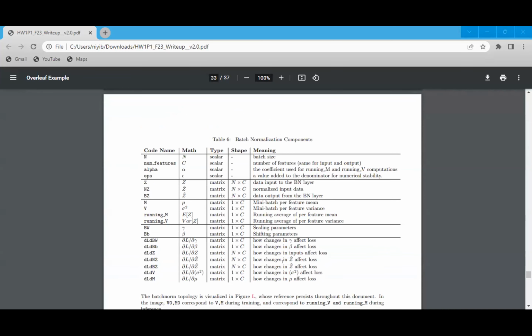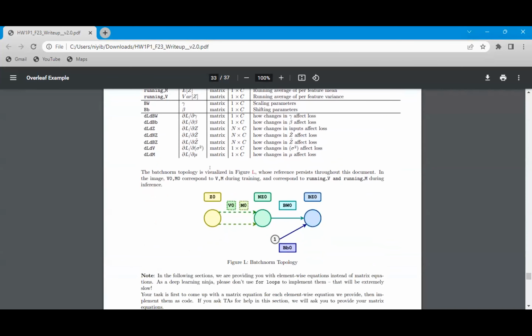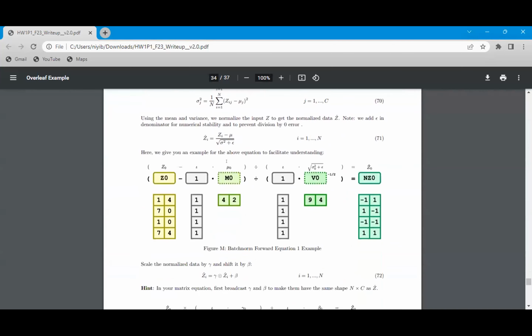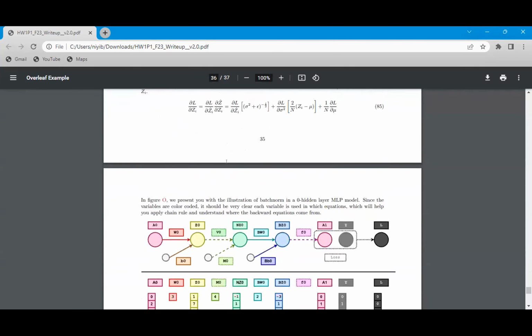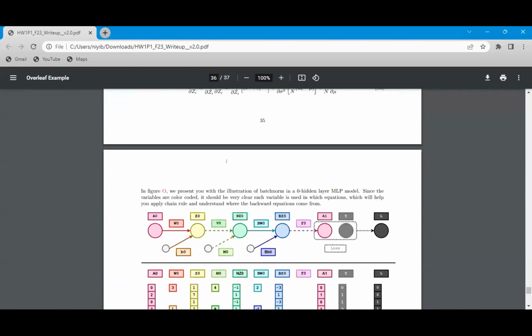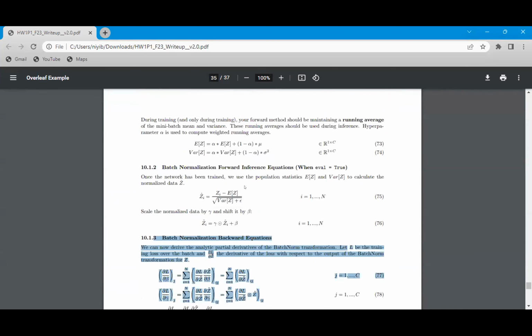Please go through all those variables and try to understand them, and also try to understand the different operations being carried out there. Once you continue down, you can see different parts for this, and those different formulas for backward and also for the forward.